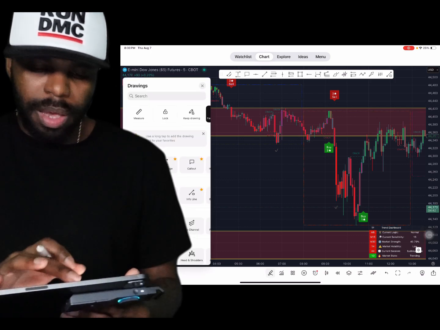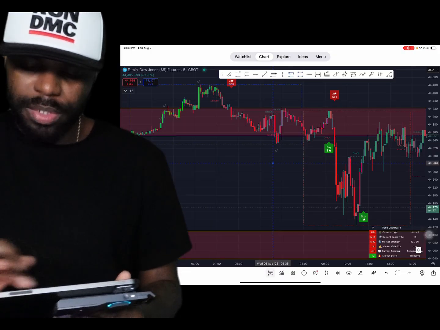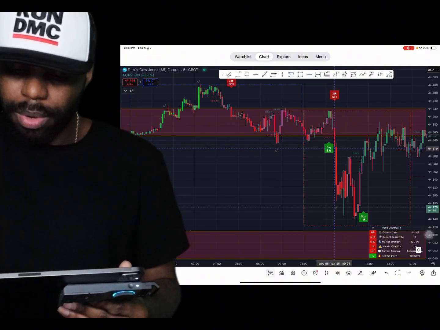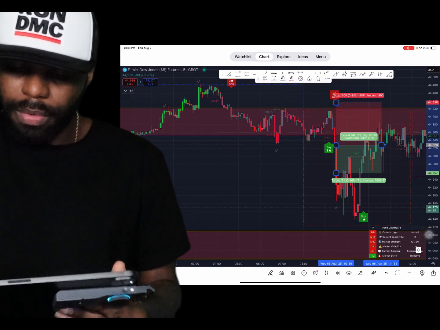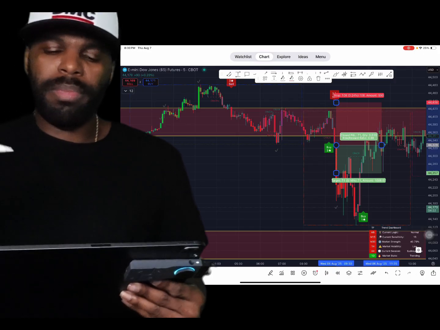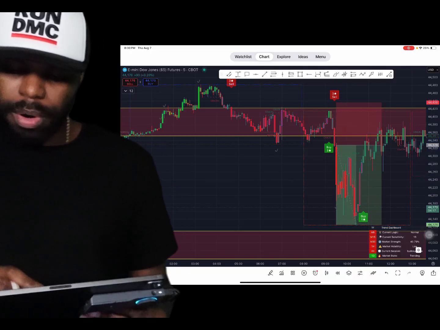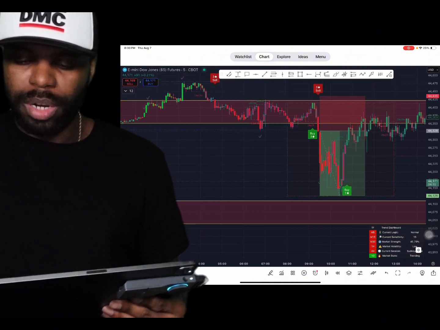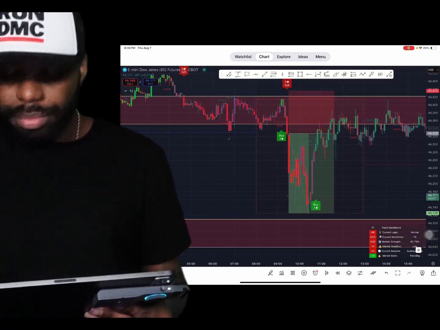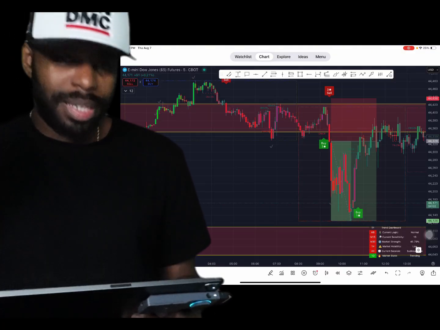So you could have taken a sell. Let's see how much R you could have got off. You could have taken a sell right here on this candle. Put your stop over there. That's what I usually do, I put my stop a little bit above the zone. And then look at this. You could have gone for almost a 2R. Of course, depending on where you were entering the trade, you could have got a better reward. But just having those zones can give you extra confirmation. That's what I'm trying to show you.